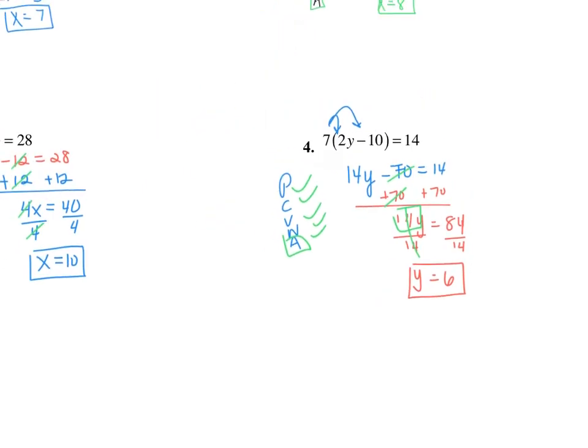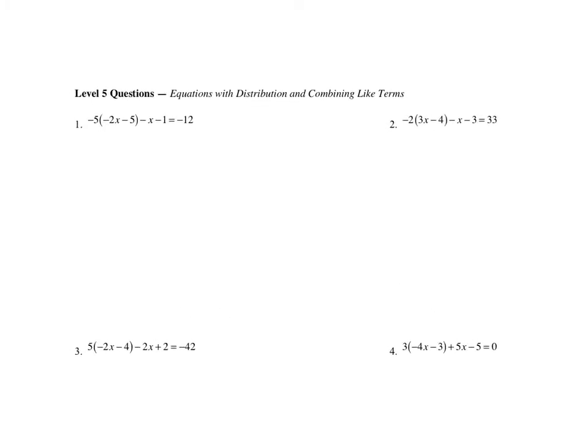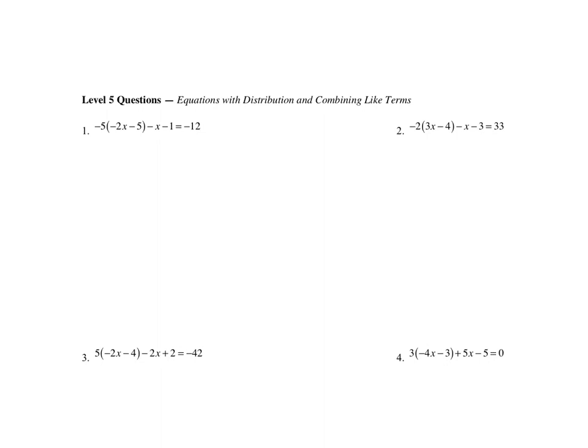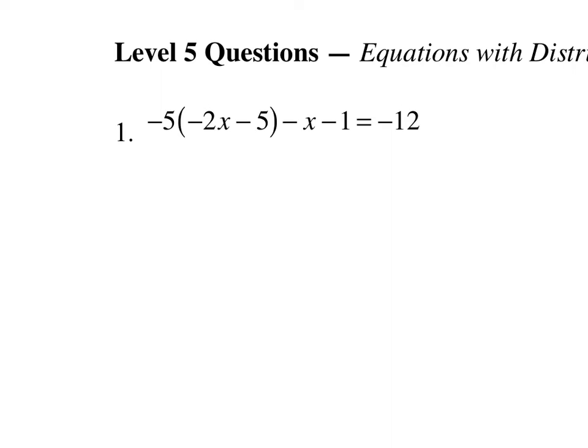Let's go on to our next level of challenging questions, level number 5. So we're going to do equations of distribution and combining like terms. On Tuesday, we're going to look at the level 6 questions, which is our final level, where we basically just mishmash everything together. On Tuesday, we're going to end up having distribution on both sides, x's on both sides. It's going to be a whole whirlwind. So we know how to distribute. So we're going to rewrite PCVNA.